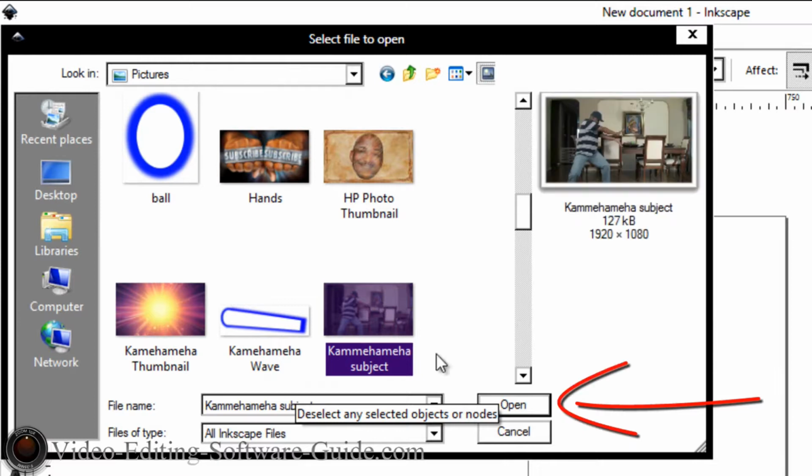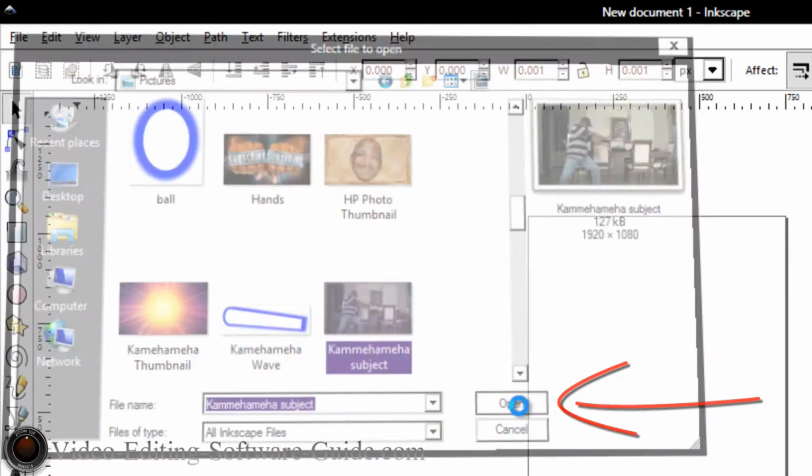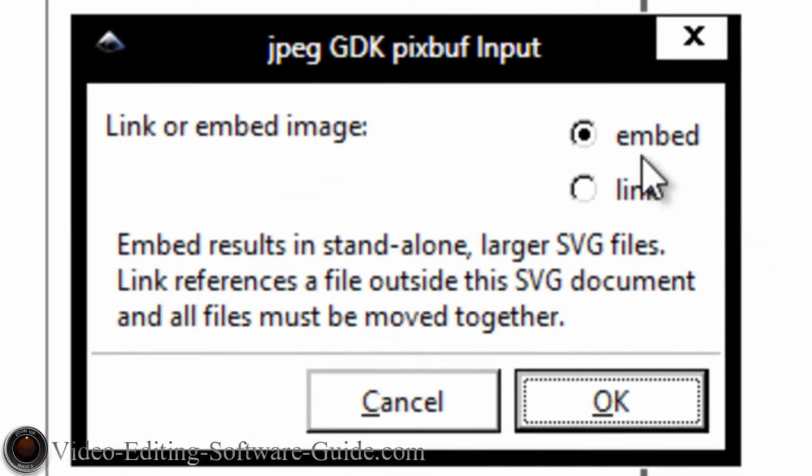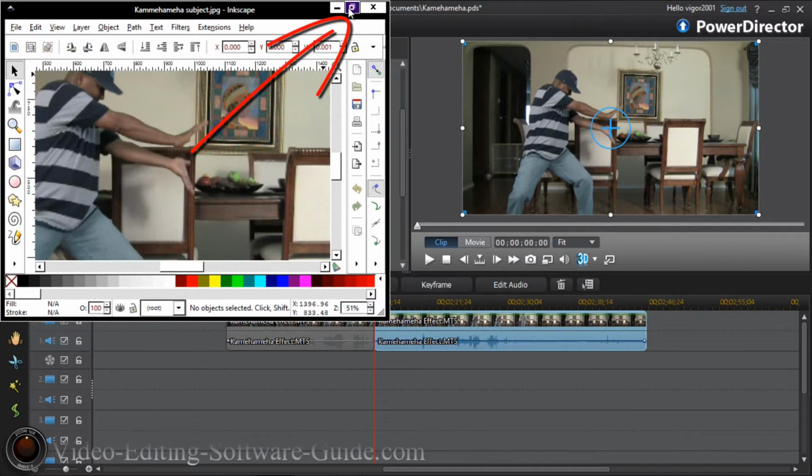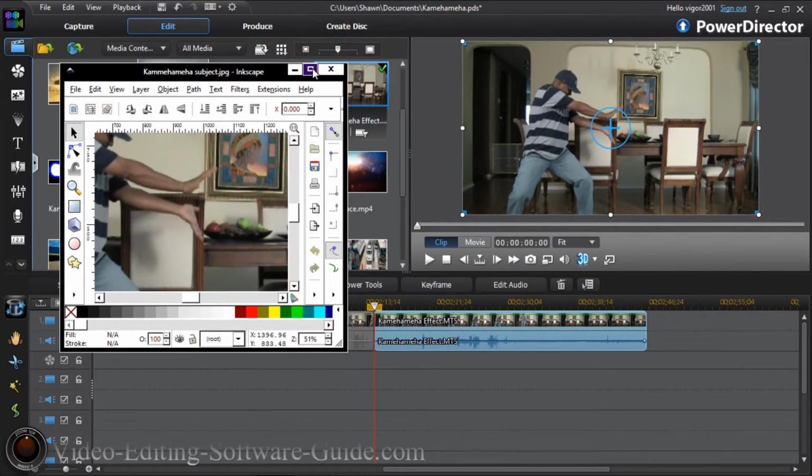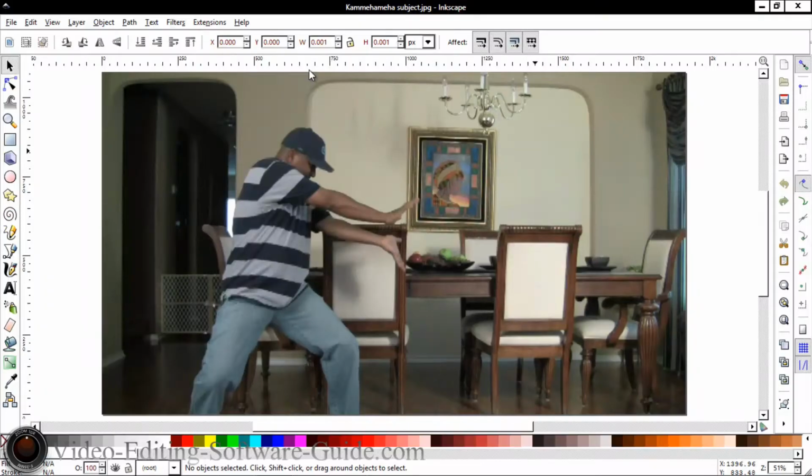And here it is. So I'll click Open. And I'll leave it on Embed. And I'll click OK. Now I want to make this full screen real quick.